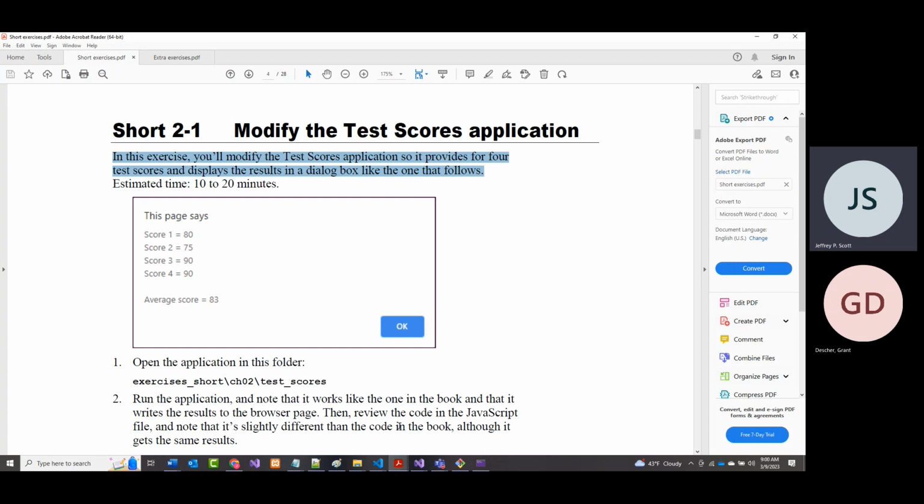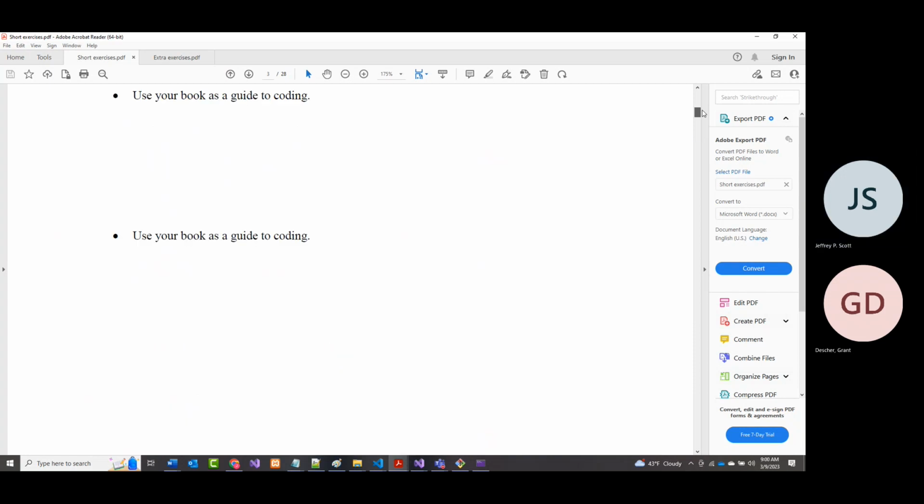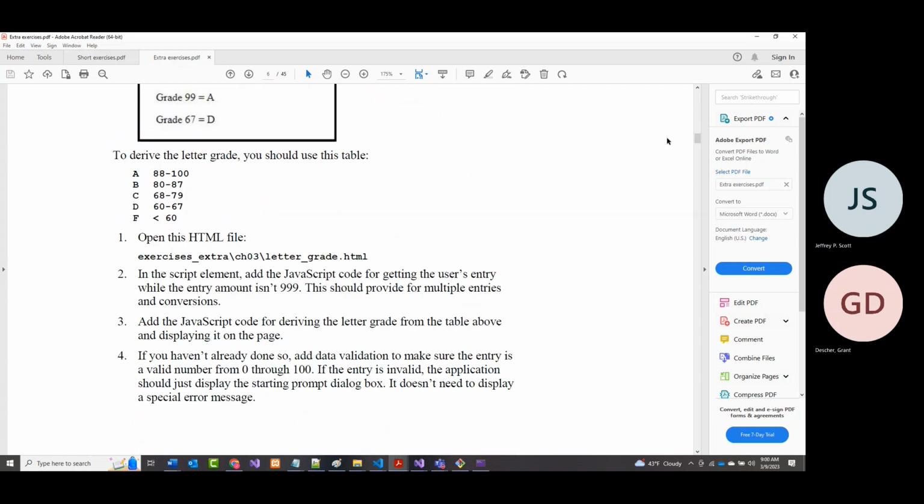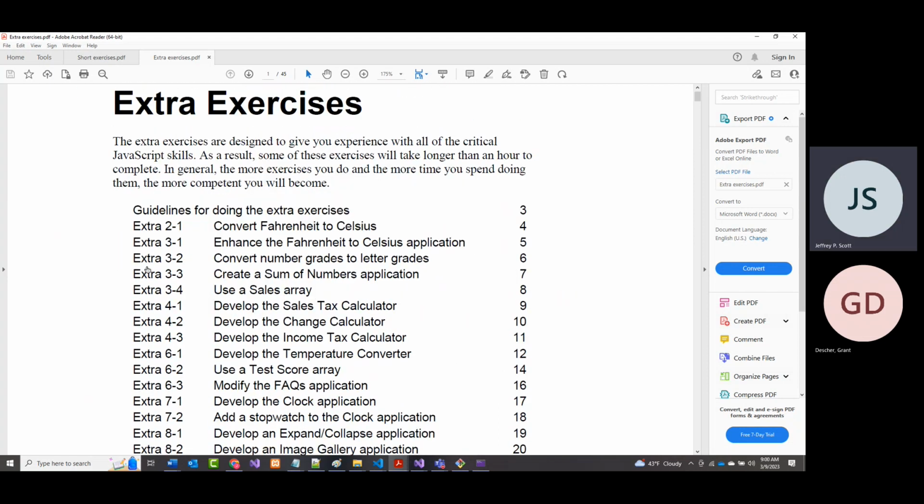Chapter 1 was a lot of review from the old part of the class. So what they have to do in here is this 1-1, they just tell you to look at a program. That's it. There's no work on there. But they've got to do 2-1, modify this, and 3-1, modify this. All right. And so that's their labs. And then for their homework, they've got to do 2-1, 3-1, 3-2, 3-3, and 3-4. Now, that might sound like a lot, but with most of these programs, they're redoing ones that were in the chapter, and they're just making some additions and modifications to them.